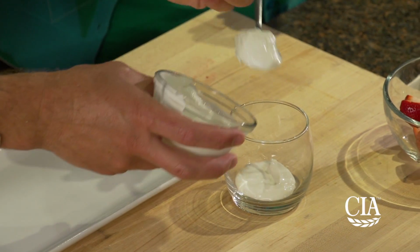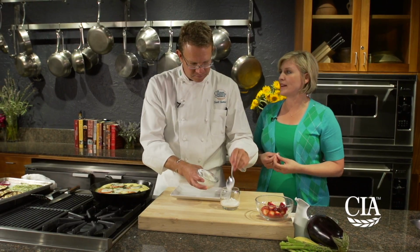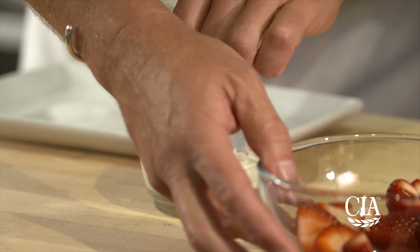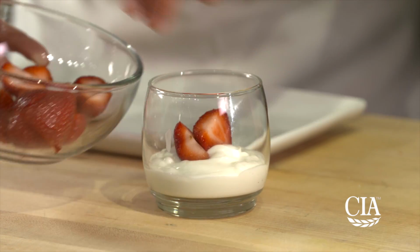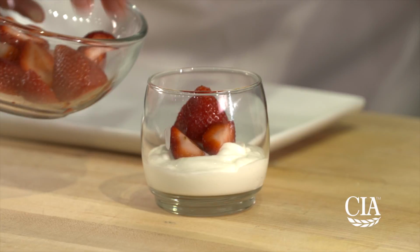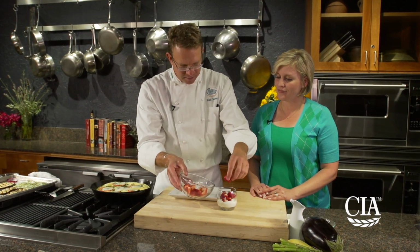But by pairing it with some Greek yogurt, you're going to boost it just a bit more, and then the berries, so that this breakfast really will be a way to get protein combined with vegetables and fruits, and that's where a lot of Americans really aren't getting enough. So I think this is a way to do it in a really delicious way. Yeah, so this is just simple Greek yogurt with berries that have been tossed in a little bit of honey.